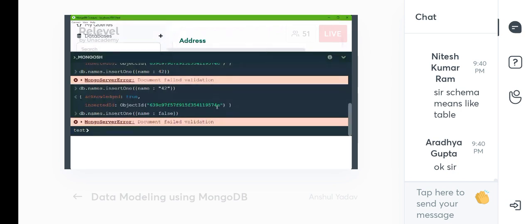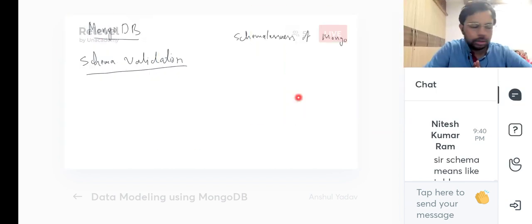I'll give you another schema type. I'll write it in VS Code because that is a better place to write the code. Okay. And then I'll show it to you how it works.